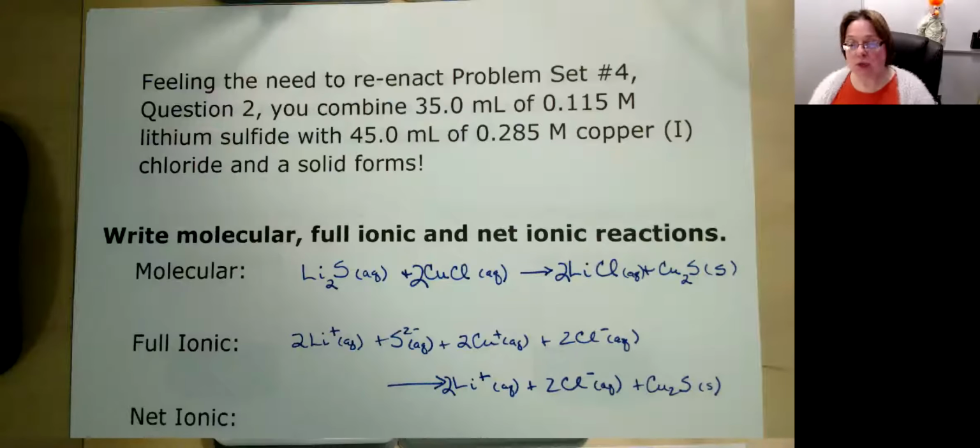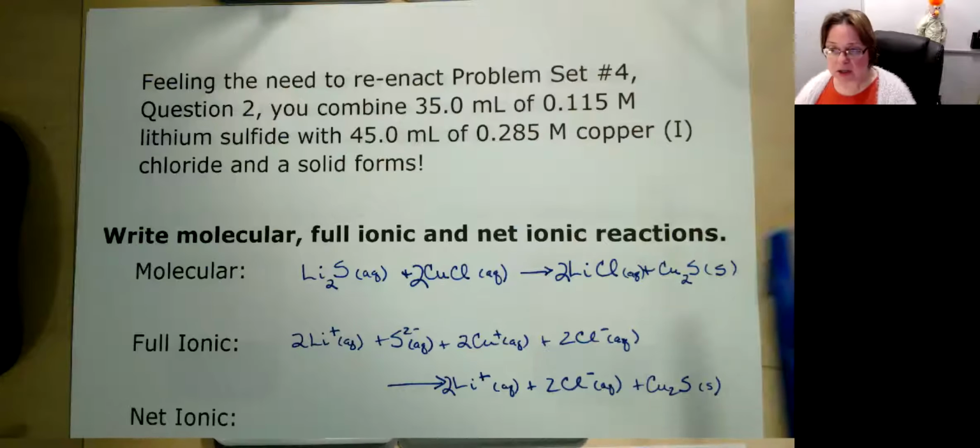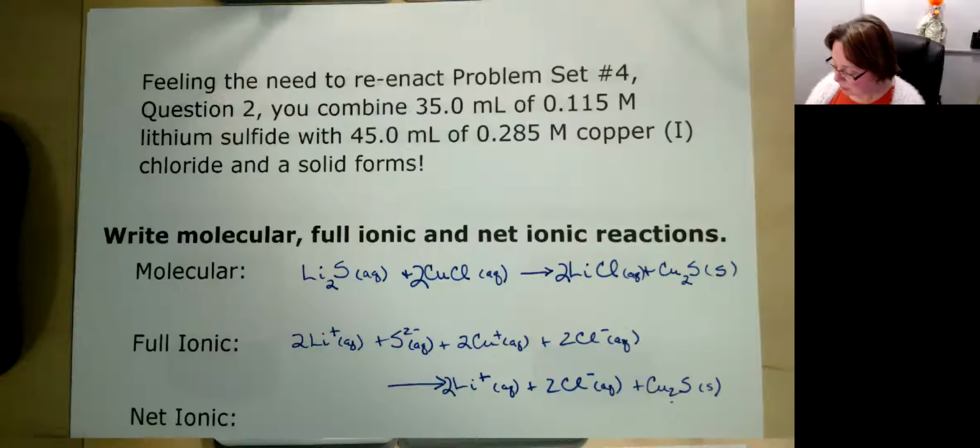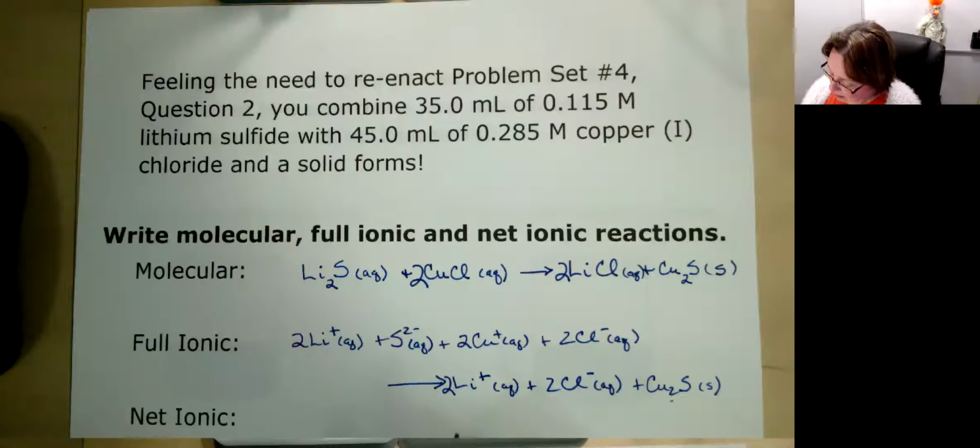All right, so now we've accounted for the way these ions are actually behaving in the solution. Some of them are free floating and some of them are bound up in a solid, these ones over here. So the net process is to cross off the things that are identical on both sides in terms of numbers and in terms of phases. Are they aqueous? Are they solid? And their charges. So we'll see, grab my other pen.